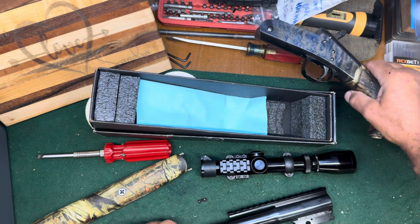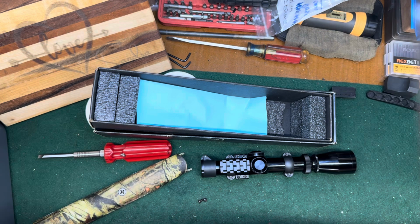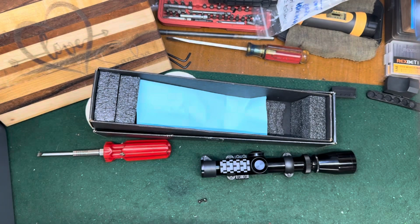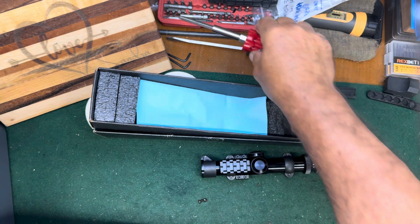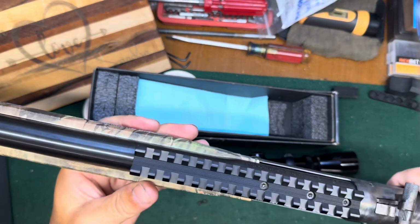So that's all I was after. So let's get this back on the frame. Keep you guys safe. Make sure you don't see anything so that everybody stays perfectly safe at home. And we'll put this fore end back on and tighten up this screw. And it's back to one piece.